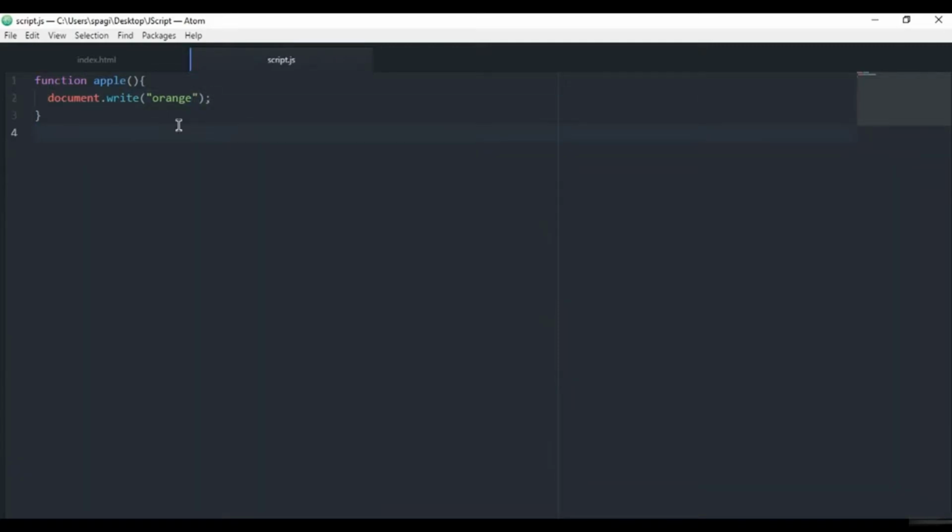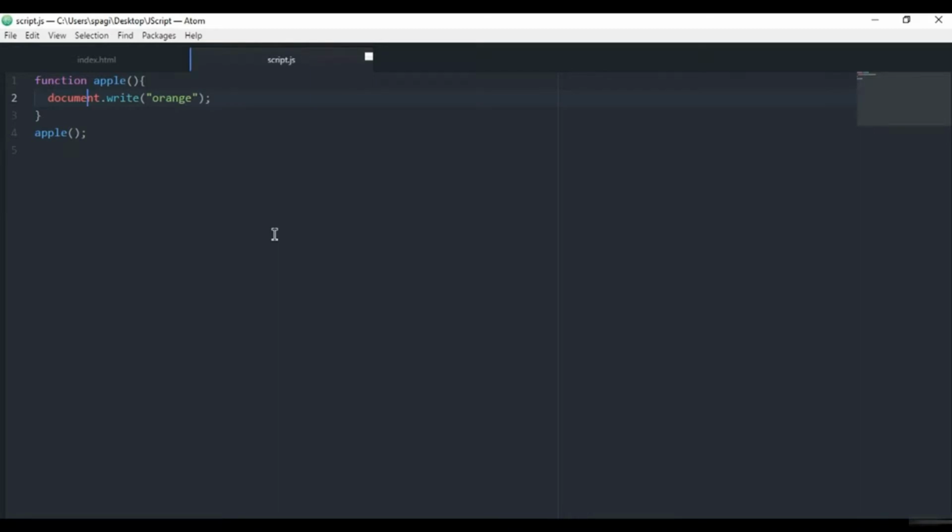And if I call it here, it will start this function and it will write orange on the browser when the document is loaded. So when we refresh, we see orange is here.